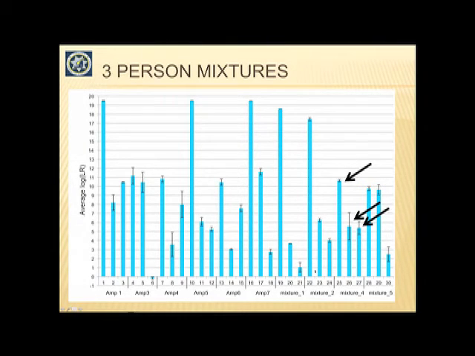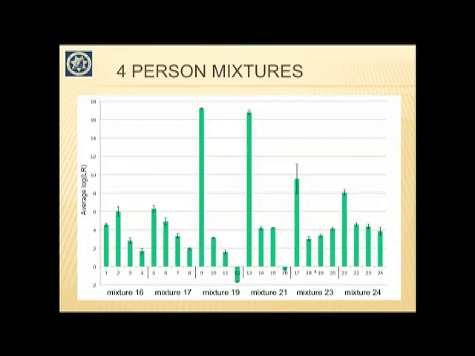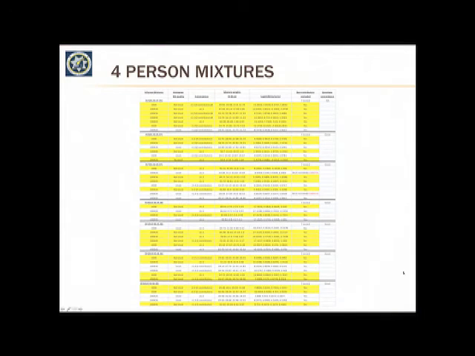And this is that mixture 4 edited, which showed a little bit more variation, but still quite reproducible. The same is true for the 4-person mixtures, which again is very complex. I'm not showing you the 2-person because those are almost identical from run to run. For the 4-person mixtures, again, the n ranges from 2 to 4, and again, you can see that the standard deviations are pretty darn small. So let's move on. Here's a chart summarizing the 4-person mixture data.